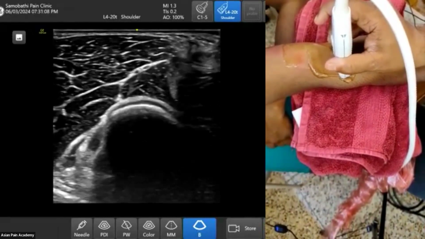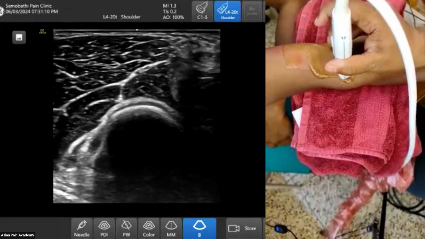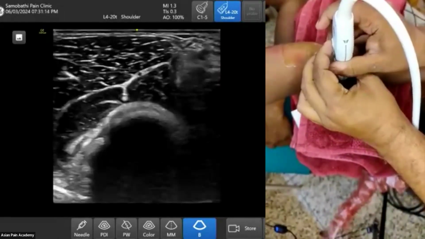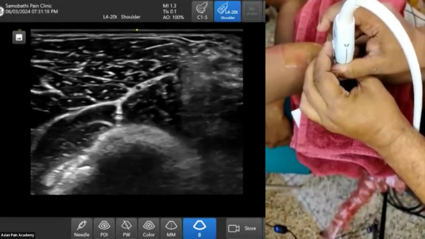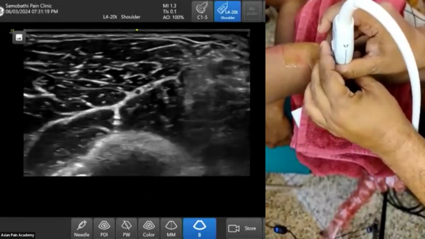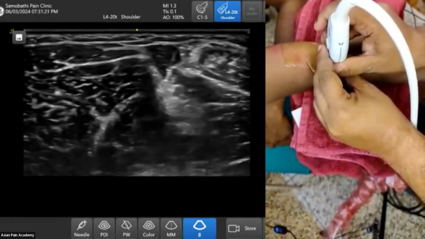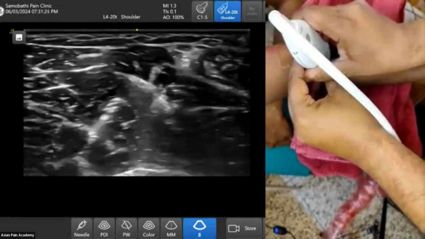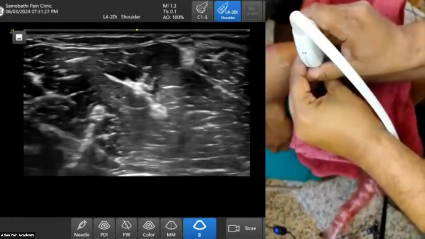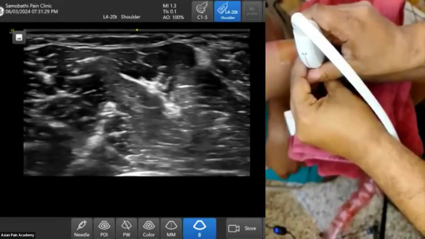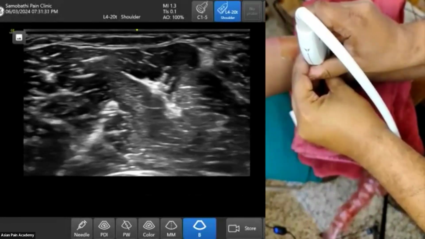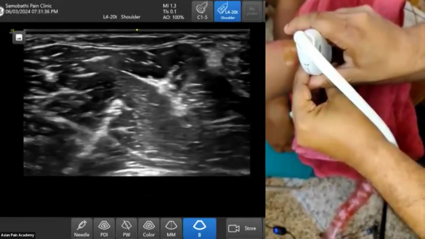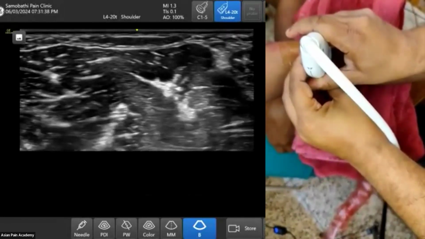Now, as we are seeing two divisions, I am making it slightly closer. If we move slightly up, we will see these two nerves becoming one. At this point you can see one nerve; two nerves have become one.